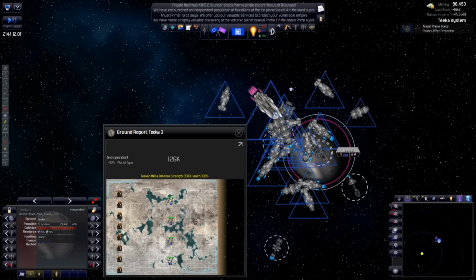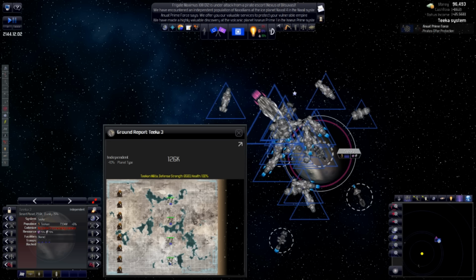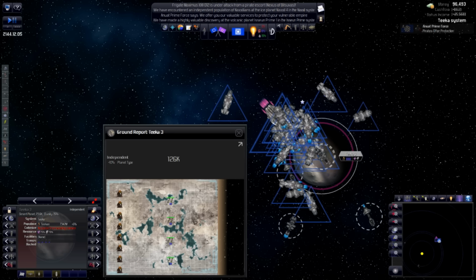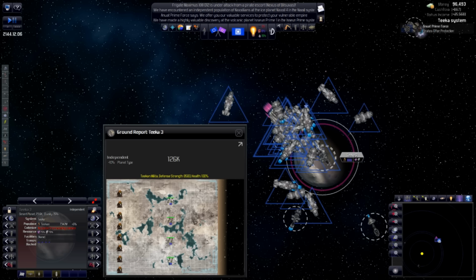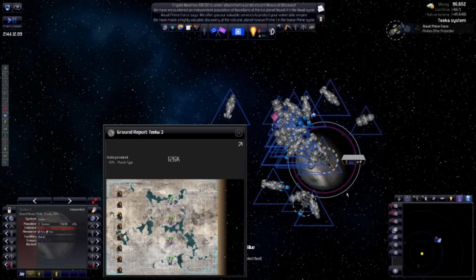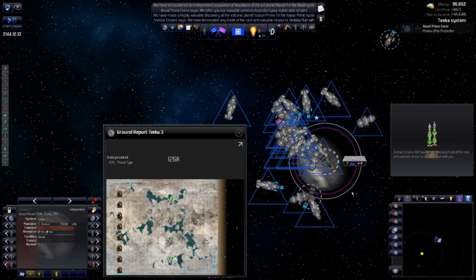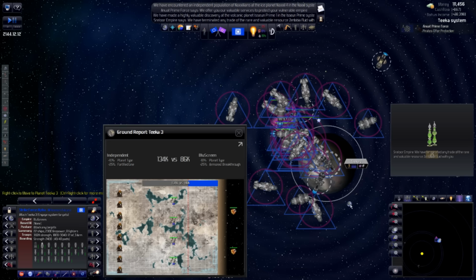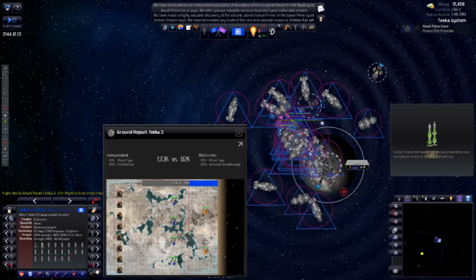So, I think I'm understanding this right. Their troops have a defense strength of like 7,000, 8,500 and all that. But it looks like our troops tend to have an attack strength in excess of 10 grand per unit. And that is... Oh, there we go. I forgot to get them to actually attack the planet.